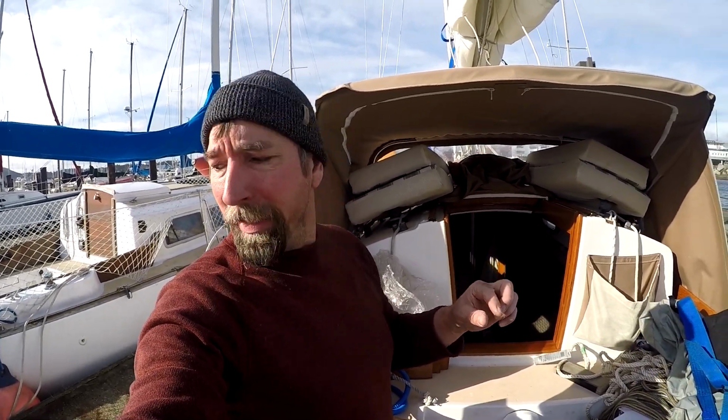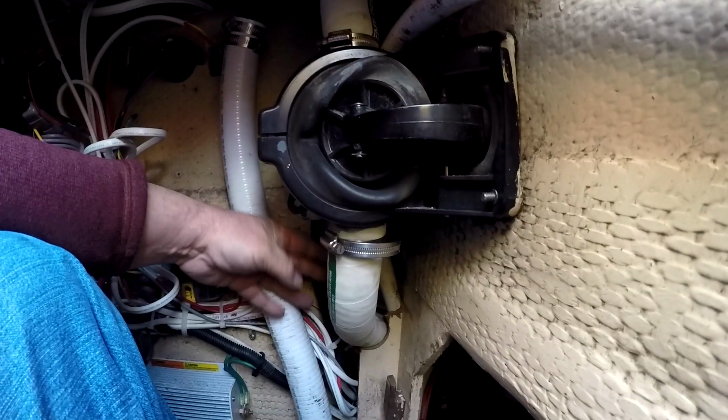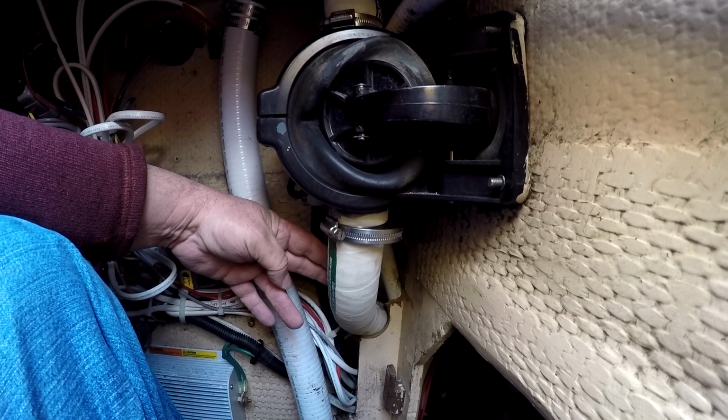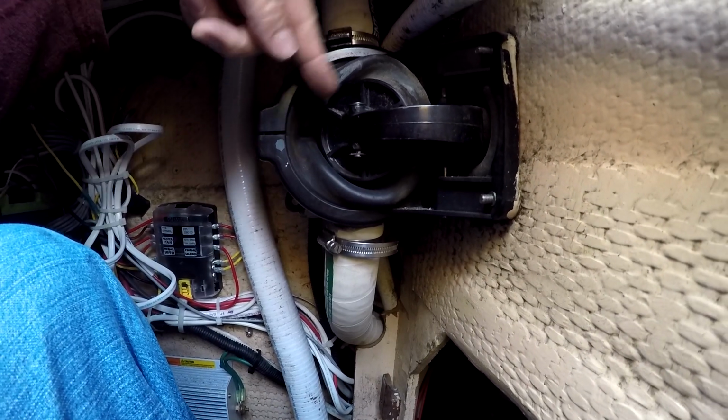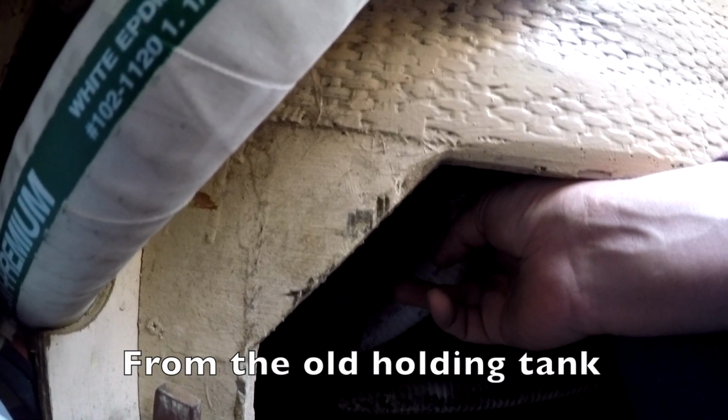We're just trying to figure out where the manual bilge pump inlet from the bilge actually exists, because we don't seem to be pumping anything. Can you go down in there and point? This one? It's this big white thing. Okay, so that is the old sewage tank that it's going to. So this is not an emergency bilge pump at all, which is really concerning. This one up here is the drain, so that's how you would suck it out with a vacuum. But if you're out at sea for a while and you want to evacuate the holding tank, you would use this pump instead.